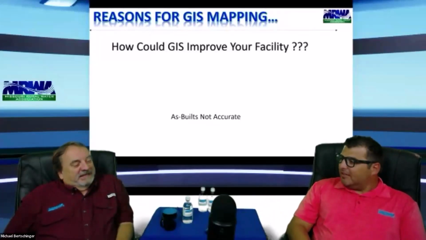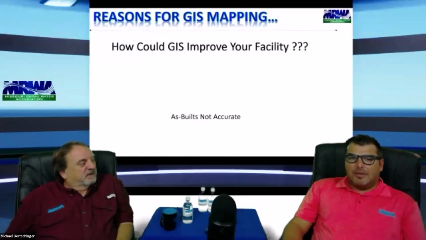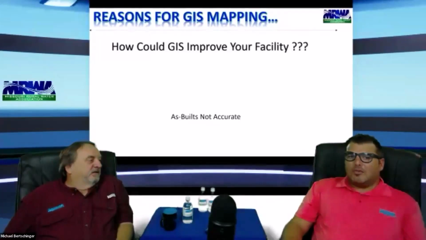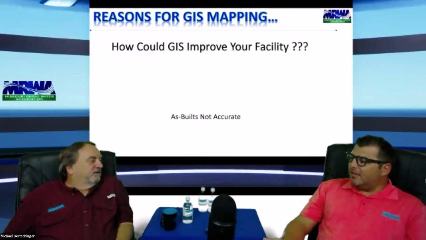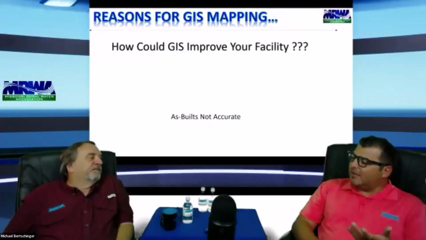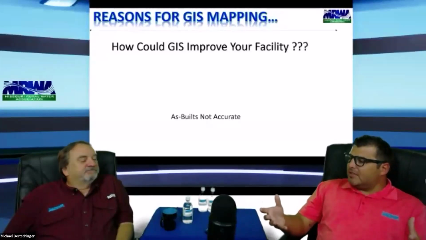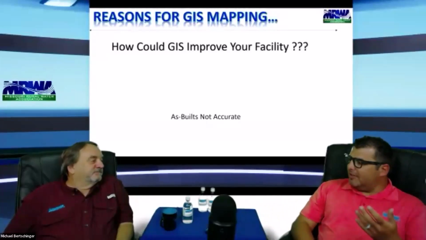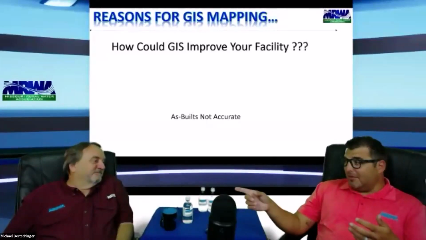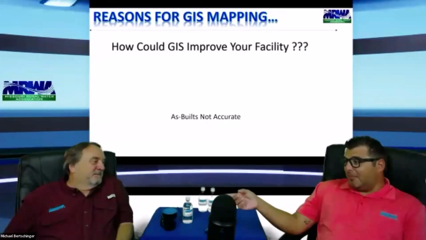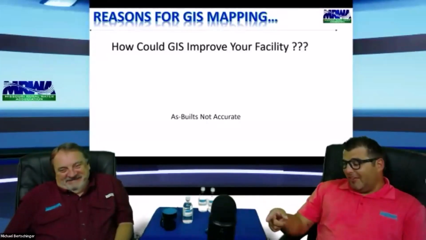Them as-builts aren't right. And I'm not saying that once we GPS your system, it's going to be 100% accurate. You've still got to do the legwork on your end to find where them mains are. Yeah, you know where the valves are. You can connect the valves, but that doesn't mean it's always going to lay like that. They went around trees. They went around cars. If there's something in the way, they were getting paid to put in a foot of pipe. They weren't getting paid to move the car. Yeah.